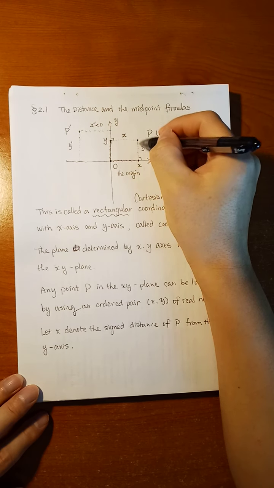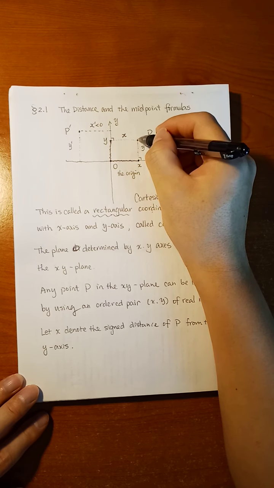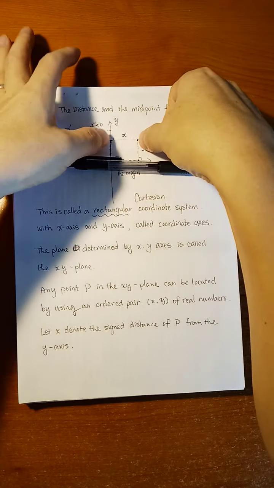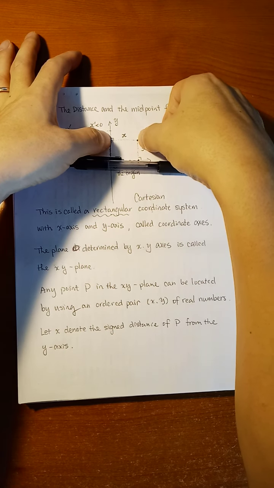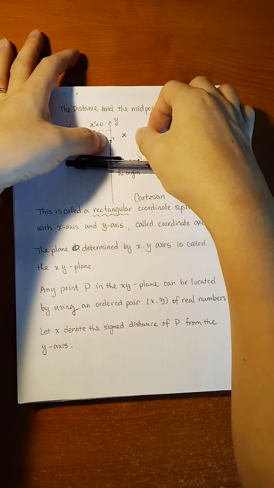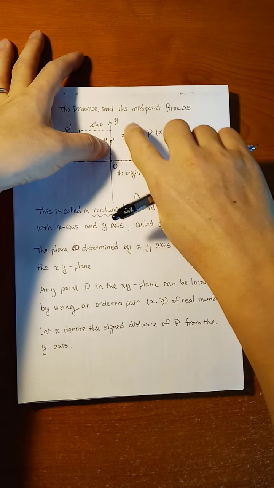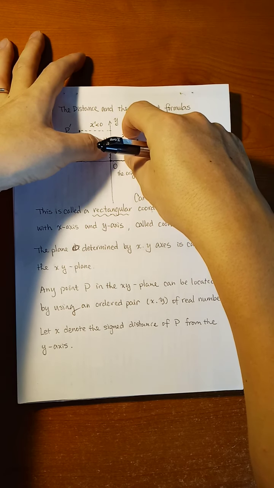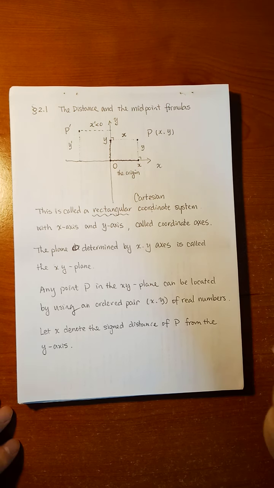Second explanation, you do not do projection to the x-axis. You directly project it to y. You measure this distance. And this distance, again, on the right side is positive, left side is negative. And also you have the rectangle. This is equal to this. Those two corresponding sides are equal. So those two explanations are equivalent. Okay?